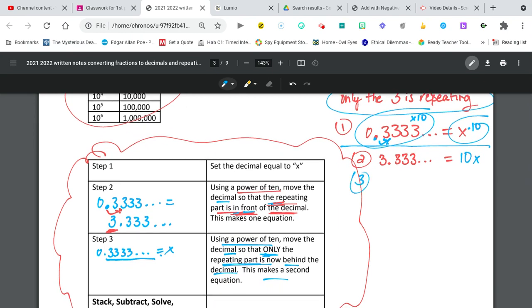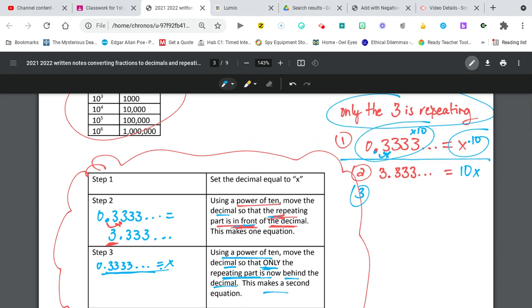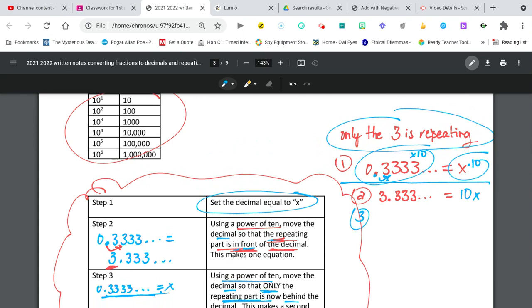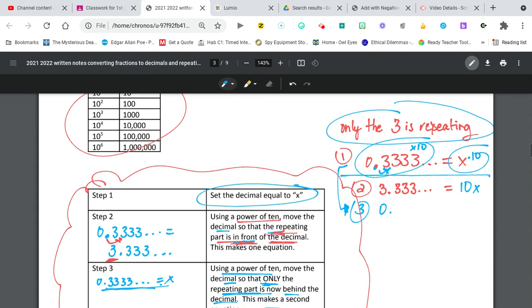So for the third thing, I just keep the same equation I set up on step 1. So there's no need for me to multiply by a power of 10. If there's no need for you to multiply by a power of 10, you keep your original equation that you set up. Basically, you keep what you set equal to x. You keep it, bring it back down. So number 1 comes down to number 3. Only if you don't have to multiply by a power of 10. And I don't. And I keep the x. I'm allowed to put an imaginary 1 in front of the x, okay?